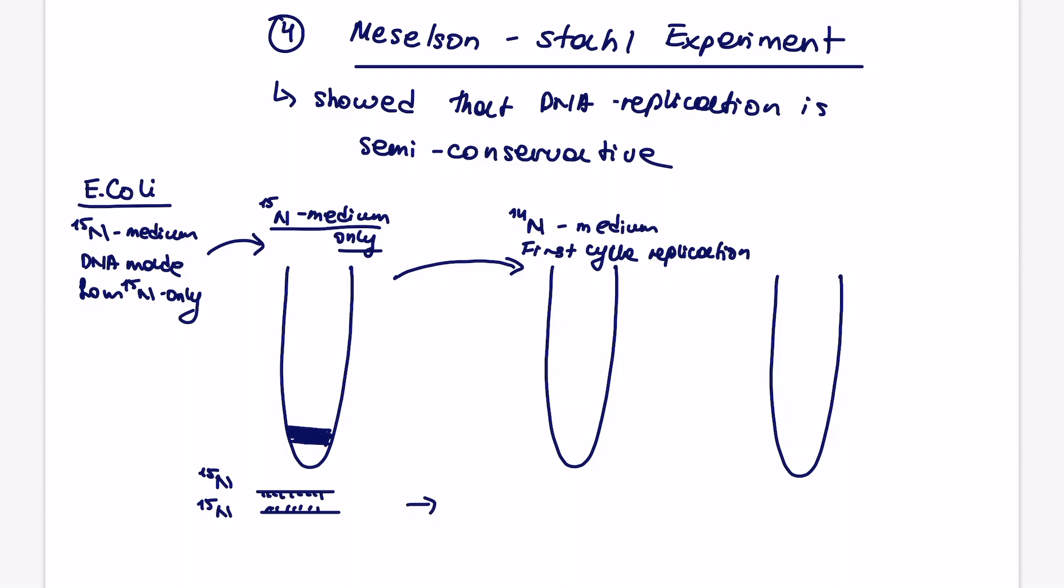Then they took original bacteria from N15 medium only and transferred it into N14 medium only. So nitrogen isotope of 14 has one less neutron, and they've allowed it to replicate for one cycle, and to go through one cycle of DNA replication. So what I guys want you to do is to separate N15. So we now, both of the strands are used as template strands. And then the second newly synthesized strand comes from N14 only, because that's what is available in the medium, and that's what the cell can build the second complementary strand from only. Once these cells were put through ultracentrifugation, then there is a band that is produced in the middle roughly of the tube, but more importantly, this band is higher compared to the other tube. And this is, guys, because the lighter the content, so less mass, it means it's going to be more to the top.